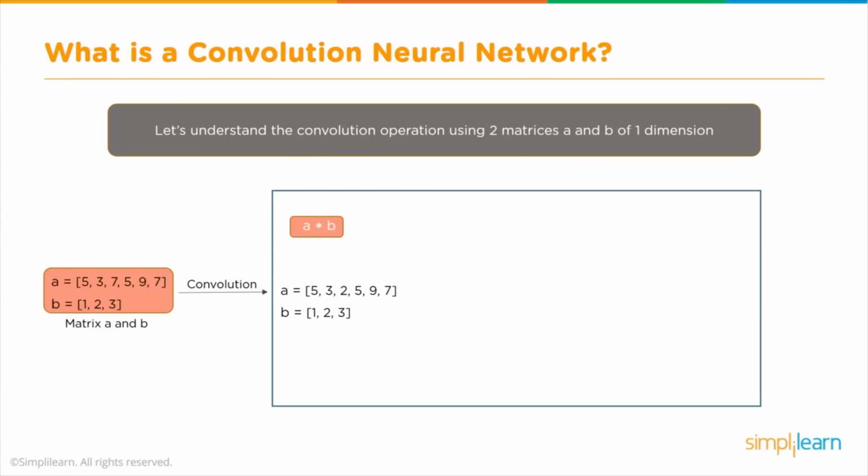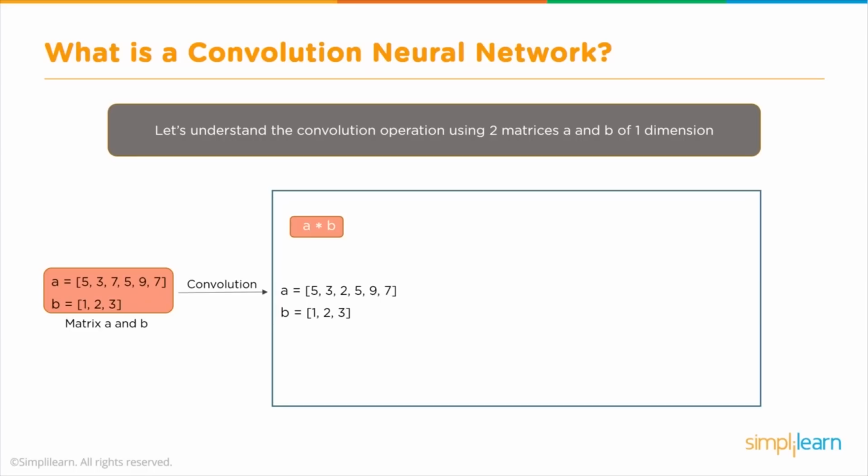To understand the convolutional neural network, or how that convolutional operation works, we're going to take a sidestep and look at matrices. In this case, we're going to simplify it, and we're going to take two matrices, A and B, of one dimension. Now, separate this from your thinking as we learn; you want to focus just on the matrix aspect of this. And then we'll bring that back together and see what that looks like when we put the pieces together for the convolutional operation. Here we've set up two arrays. They're single-dimension matrices. We have A equals 5, 3, 7, 5, 9, 7. And we have B equals 1, 2, 3.